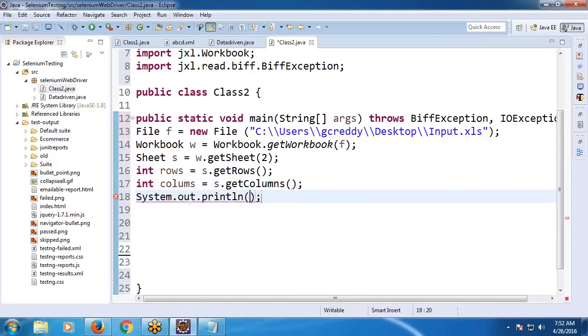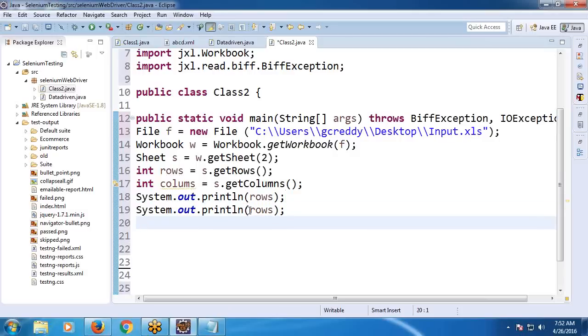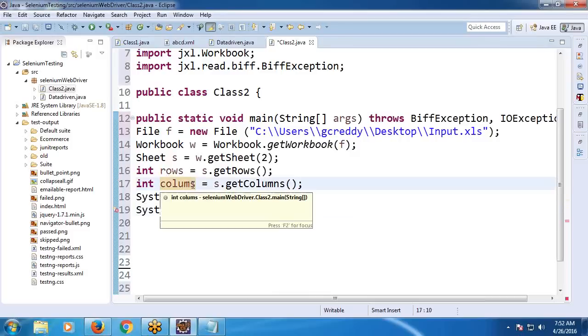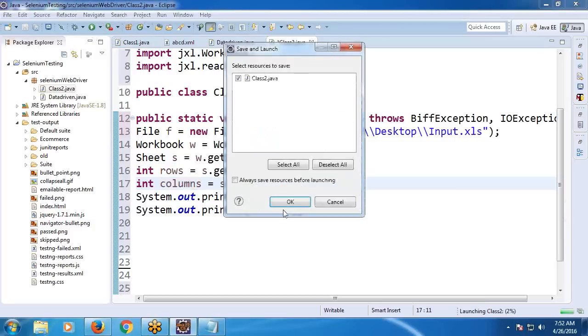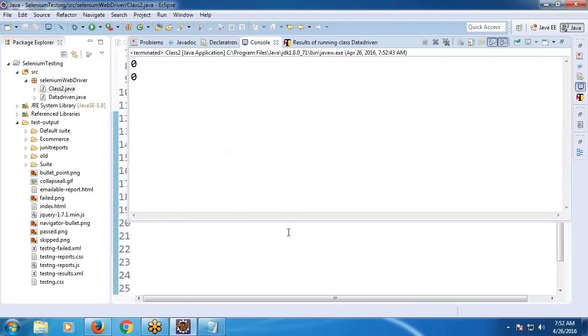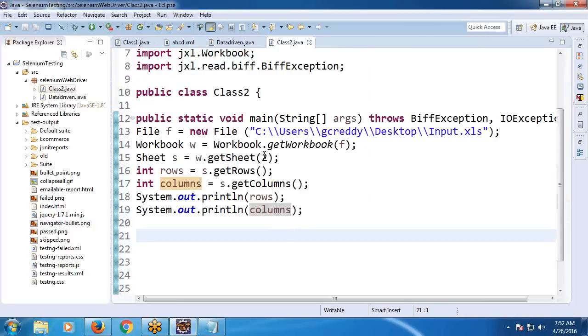Except Sridevi, all of you put mute. Columns. What is the problem? Okay, just a minute. Run this partial code.